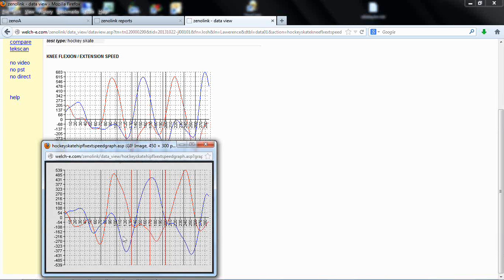We need both to occur simultaneously. Knee extension speed's a little on the low side, as is hip extension speed, but that's okay for the initial push. It may be a little bit lower. We'd like to see it higher, but the timing is relatively reasonable. We do see, though, that the knee goes into flexion late and doesn't contribute as effectively to the continued acceleration of the center of mass, nor does it prepare for its next phase of propulsion very well.